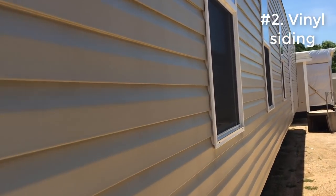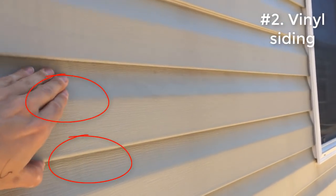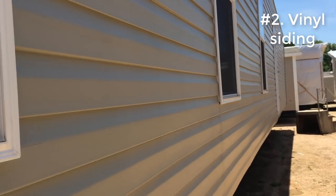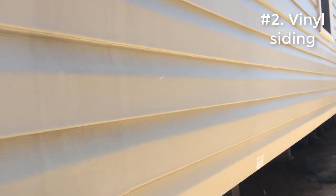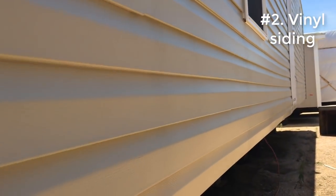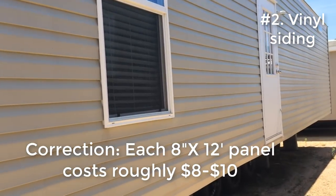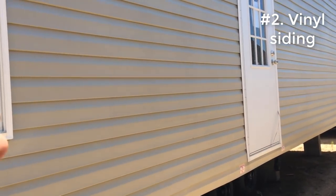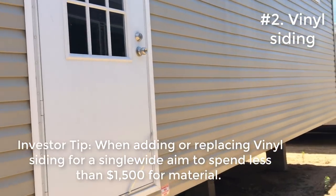You're looking at these interlocking pieces here. There's actually a few. This one, that one, these two move as a unit, so you'll buy a whole panel. Here's where one starts right here, and then it goes all this way, the same panel, these two pieces, here's the very end. So 12 foot long and about 8 to 10 feet high, that's going to run you about $8 to $10 worth of material. You can't usually just buy one, you have to buy like 100 square feet or 200 square feet at a time.